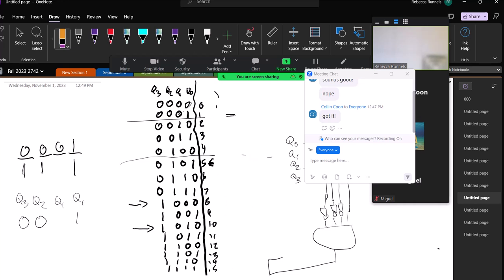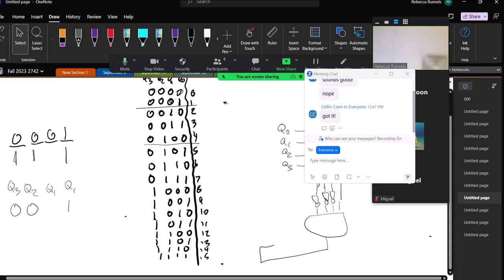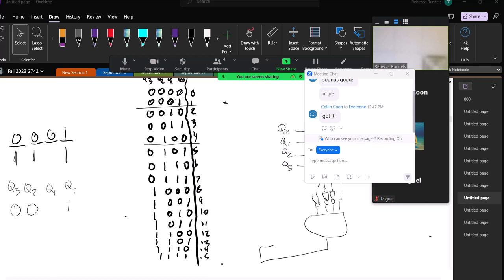Let's think about what if I wanted to use my counter. I've got a very nice counter, but for whatever reason I want to count in the opposite direction. I want to think about how I could go about doing that. What do the numbers look like going from 15 to 0? I'm going to write those up here.